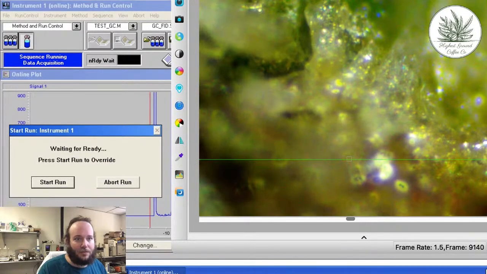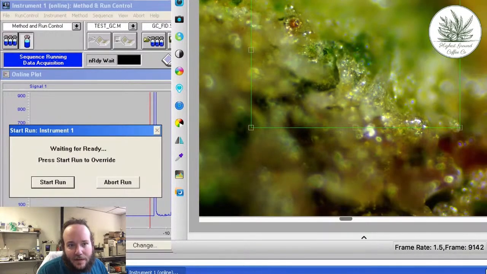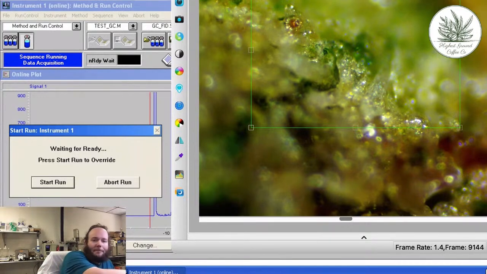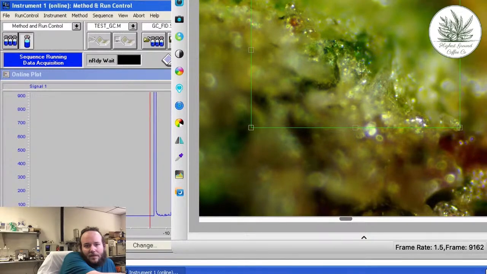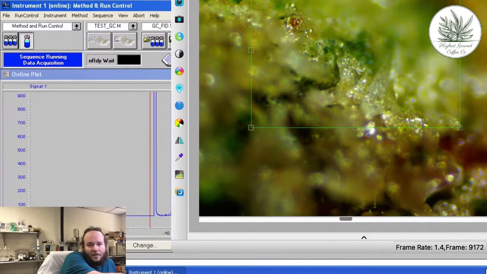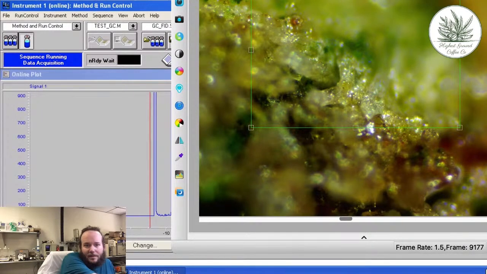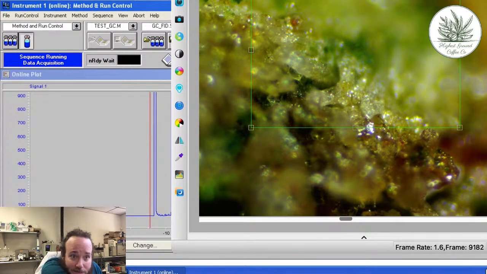Maybe a little too zoomed in, I guess. There's some really cool detail. Check that out. That's pretty.